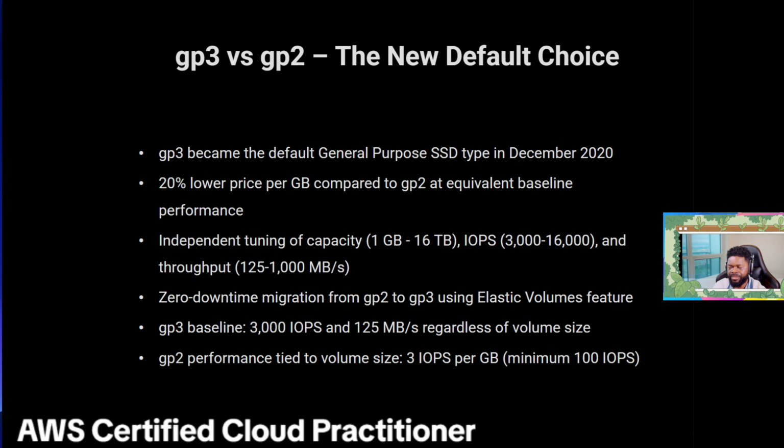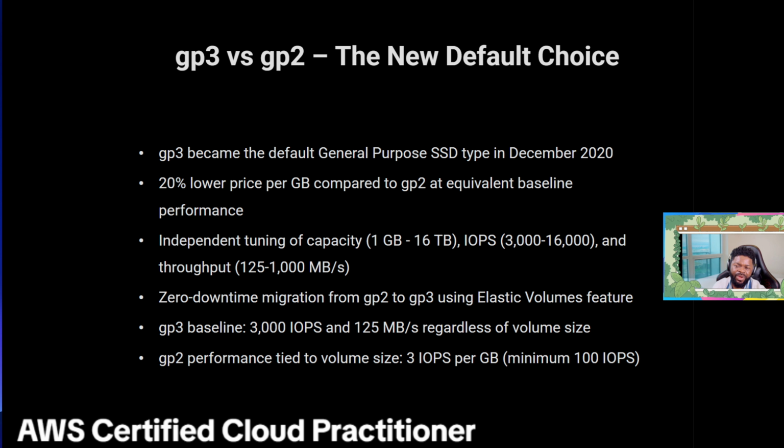The good thing about GP3 is that the IOPS and the throughput, you can provision separately. Usually GP2 is tied to the size of the volume, so that's how you get more IOPS. But in GP3, you can choose how much size you want, how much IOPS, and how much throughput. You can also do a migration, so you can upgrade your GP2 volumes to GP3. The good thing about GP3 is the baseline performance, 3,000 IOPS and 125 Mbps. Honestly, at this level you don't need all this detail, but the most important thing in this slide is just to know that GP3 is really the new flavor.